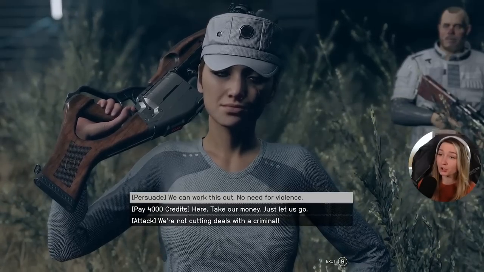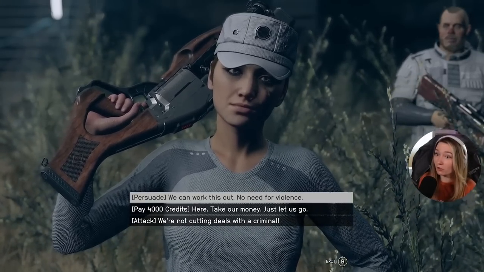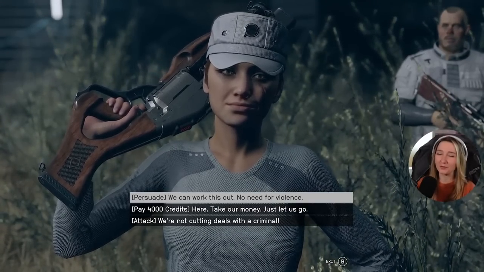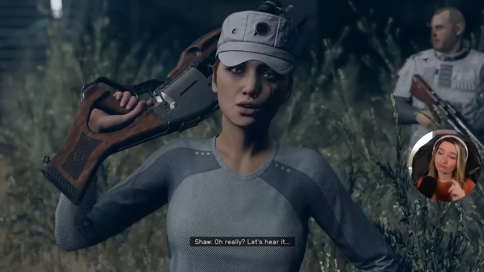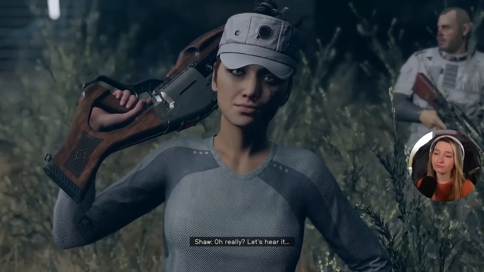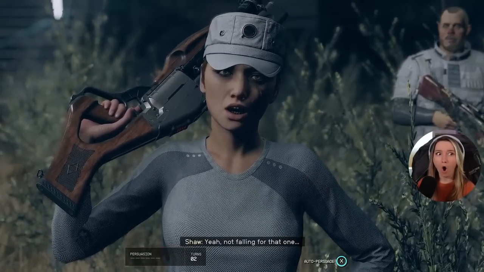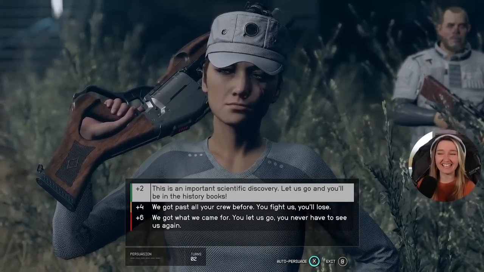Well, lucky for you, we also freed up a significant amount of money on your payroll. You're welcome. Let's see if we can persuade her, because I will always persuade when I have the chance. We can work this out. No need for violence. Oh, really? Let's hear it. This is a joke, right? You're going to fight me. Yeah, not fallen for that one. All right, well, if I got to attack you, I will.